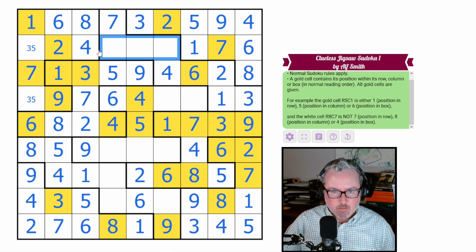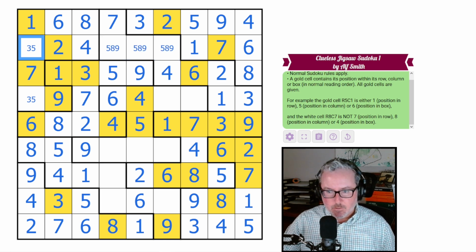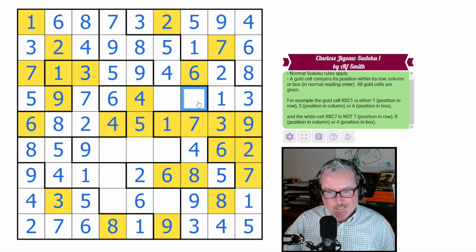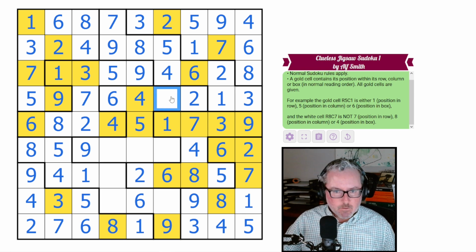Next place to look. Let's look here, because it's going to be 3 different digits, and it's going to tell us what this is. If this is going to be a 3, we can see it already, but we have 5, 8, and 9. So we'll put 3, 5, and we'll say these are not 5s. So this one is not 9, so it's 8, 9. And I think we're pretty much done with this thing. We just got to finish putting the last digits. This is a 2. This is what? An 8.